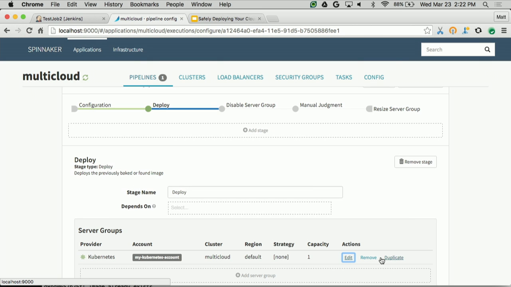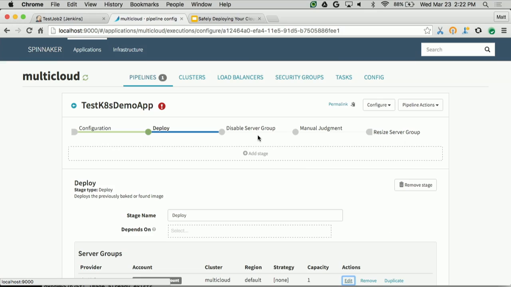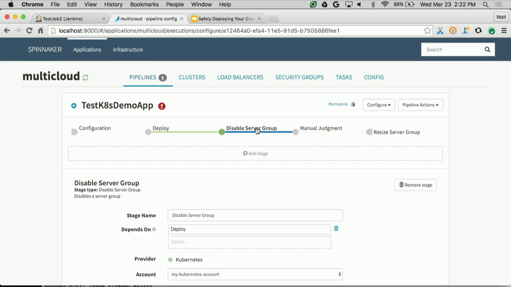The nice thing about this is that we're providing a consistent experience across platforms, and we're hiding a lot of the complexity. You can always drill down, get to all the details, but you don't have to bury yourself in all that complexity. So your day-to-day workflow as you deploy your changes into production is made quite a bit easier. So we have a deploy stage, and then we have a disable server group stage. And in this case, well, Kubernetes relies on selectors and labels, so that's what we're doing.